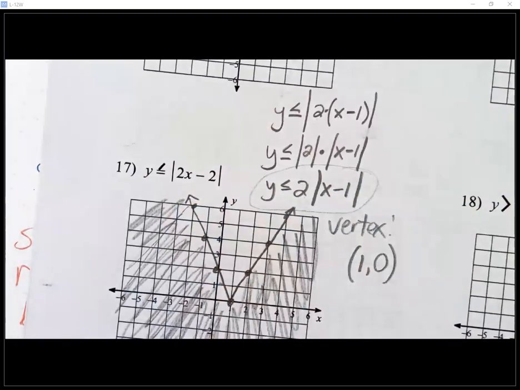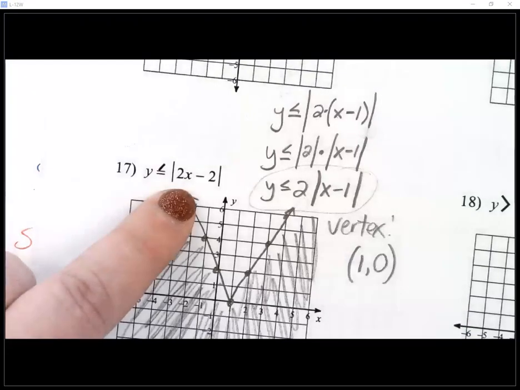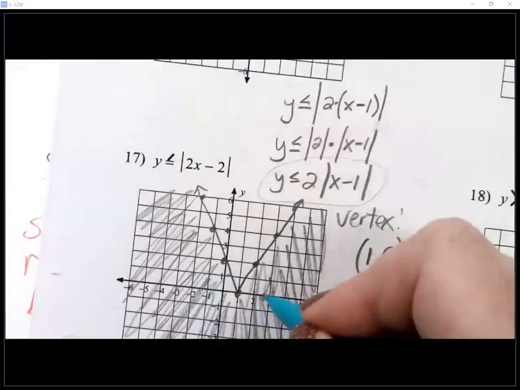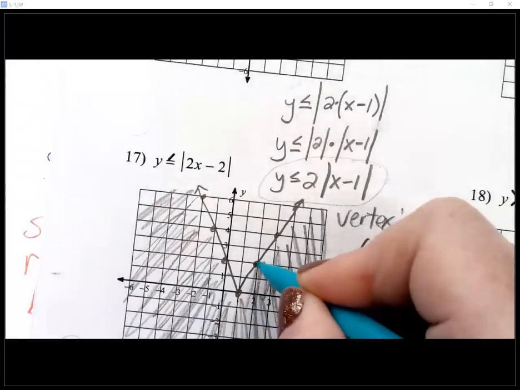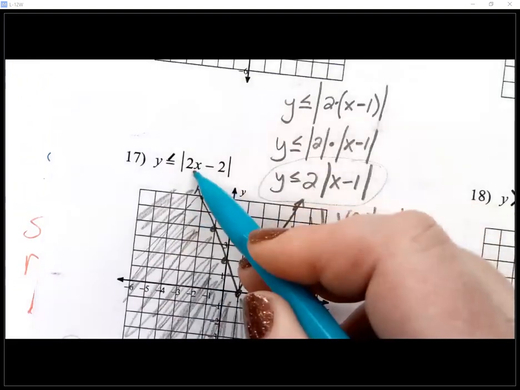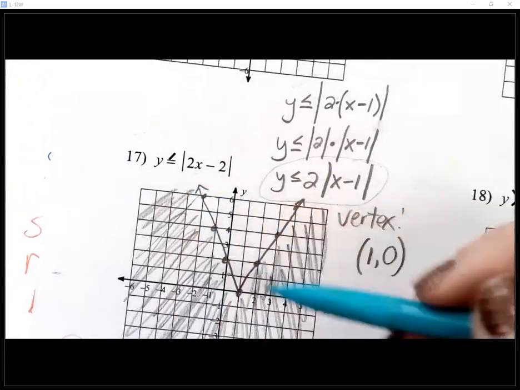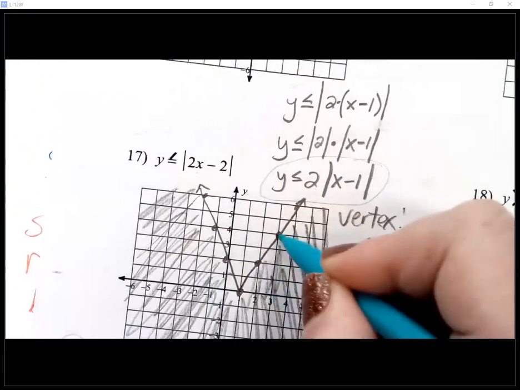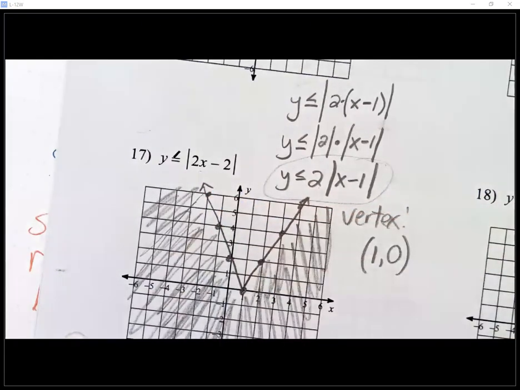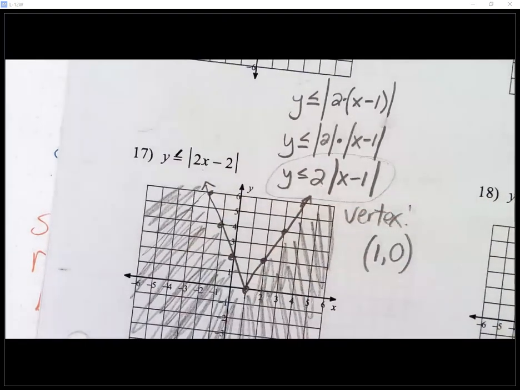If you're shaky on this, you can go right back to the original and plug in a couple of points. So if this is the right graph, let's just say when I plug in 2, according to this, I should get out 2. Do you? Yeah. If I plug in 3, I should be getting out 4. Do I? Yeah. All right, cool. I did this right. Does that kind of make sense? It's weird, but it's nice to know. Even if it's not in the form, I can make it be there.